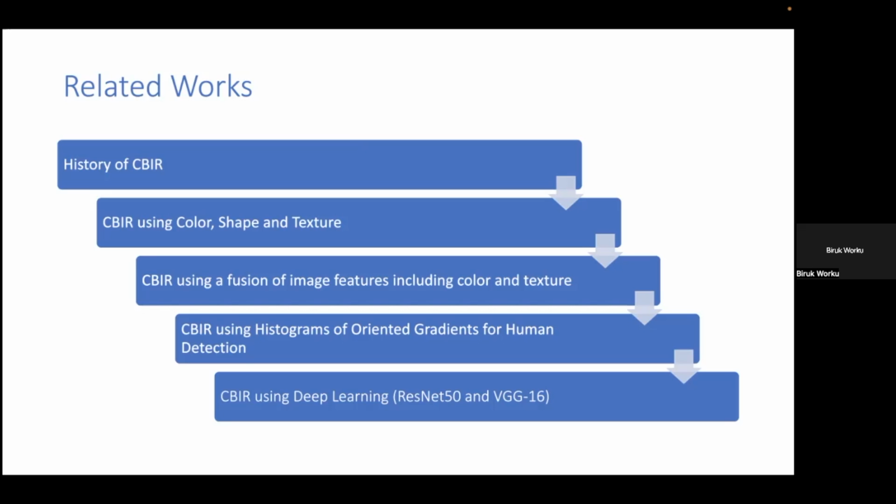The paper that we base our histogram of oriented gradients on is by Dalal et al., who also researched HOG for human detection. It focuses on the structure of the object and extracts information of the edge magnitudes and orientations in order to find human shapes in different postures. Additionally, various researchers have investigated a more recent and more powerful method, the deep learning method of implementing CBIR.